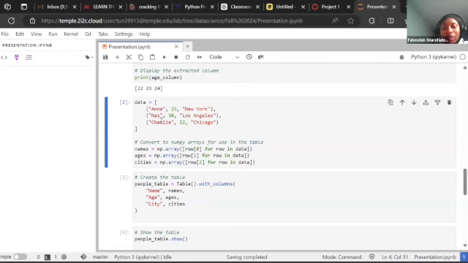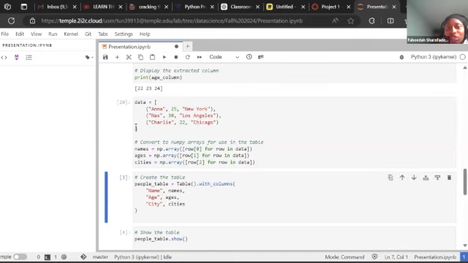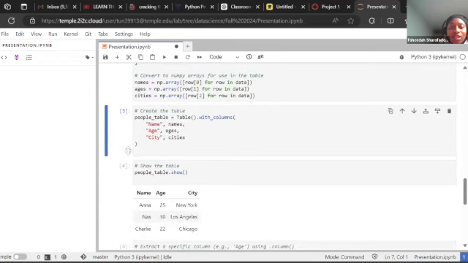So since we have 3 things in the array, we're going to access them by 0 for the first one being Anna, 22, New York, and the second one being row 1, Nas, 30, Los Angeles, and for the third one being row 2, you're going to access the Charlie, 22, Chicago data. And you just have to run this since you're going to be using the data from that. And then also you create the table and you access those values.